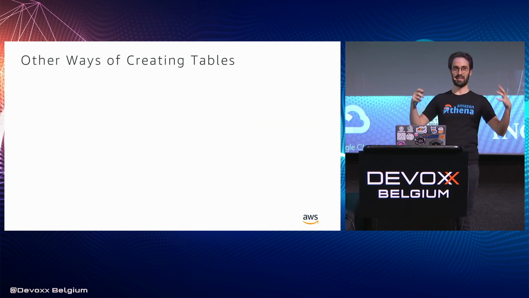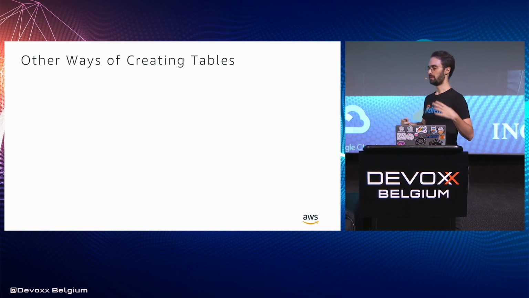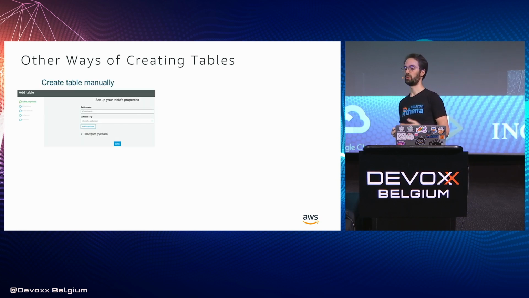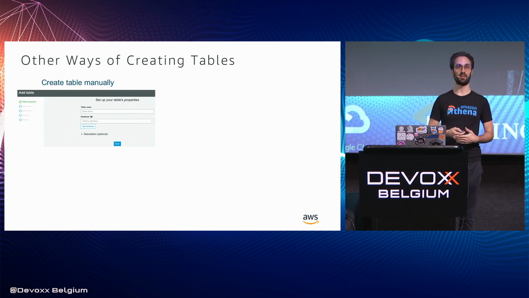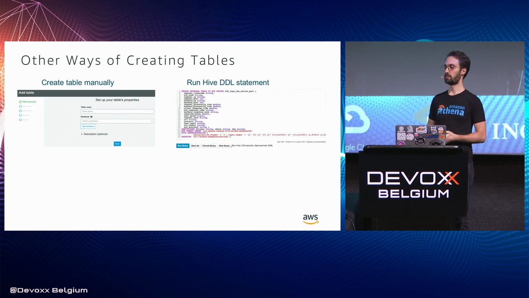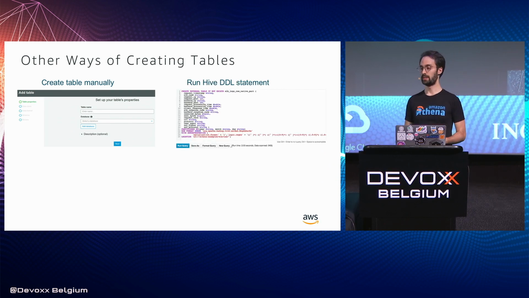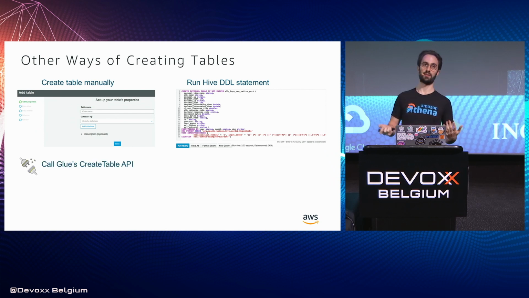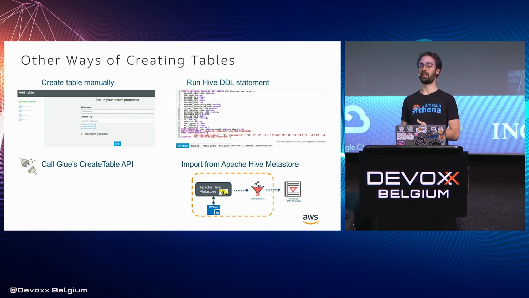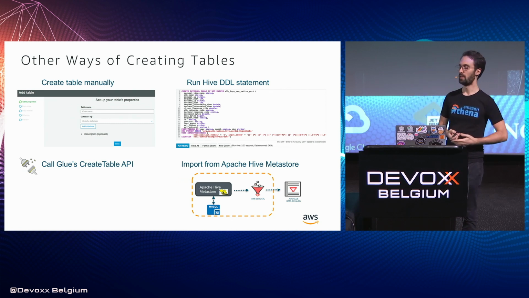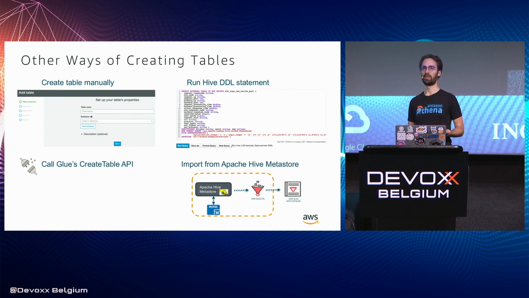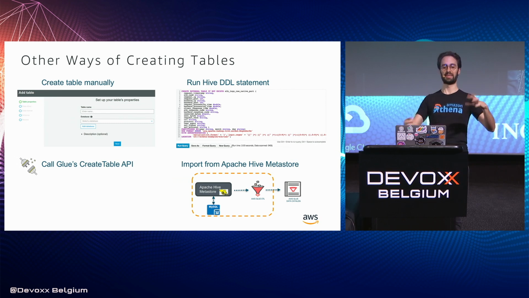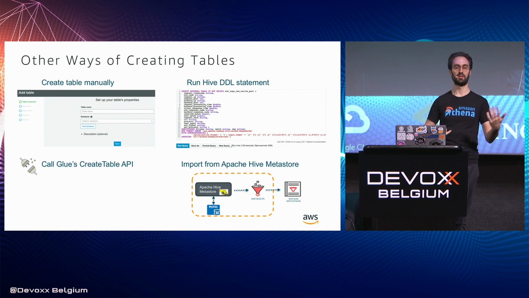And how do you create these kind of virtual tables? Different ways. You can do it with a UI if you're comfortable using the web UI, or maybe you can write an SQL statement through Athena, or maybe you want to call a Glue API. Everything in AWS has an API, and we build web services. Or maybe you already have this stuff defined in a Hive metastore, so you may want to import it to Glue. So based on where you are, based on what you have today, different options.